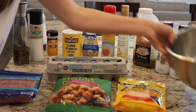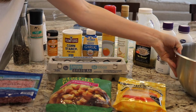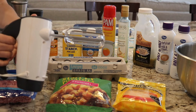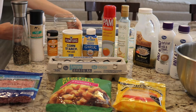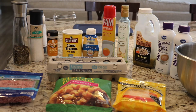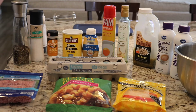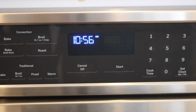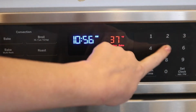You will need a mixing bowl. You will need a whisk. I use a handheld blender instead. It mixes a little better that way. You can also use a fork, and then you will need your dish that you're going to bake in. Next, you can go ahead and set your oven's temperature to 375 degrees.